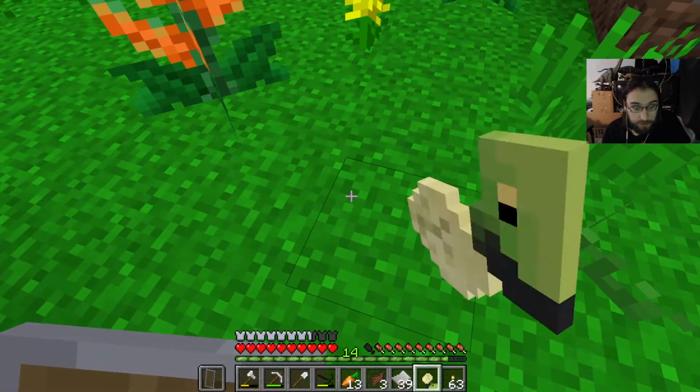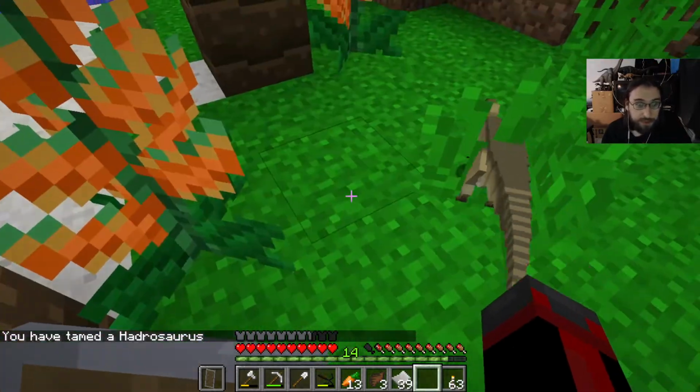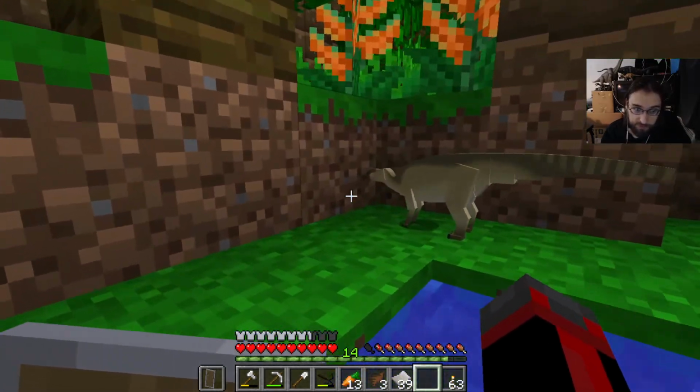Ready? Boop. Yeah, it's a Hadrosaurus. Look at you. Also, another dinosaur I'd really like to have in Jurassic World Evolution 2. I know Hadrosaurus is super basic, your prototypical Hadrosaur.